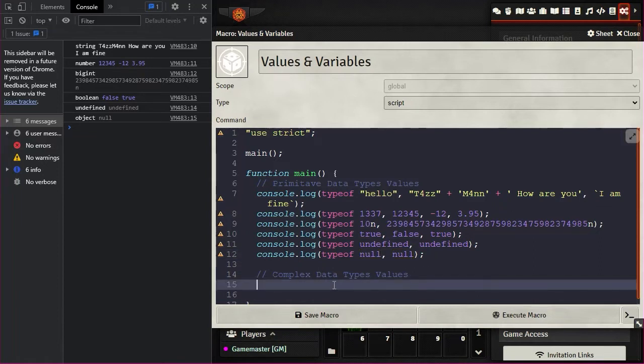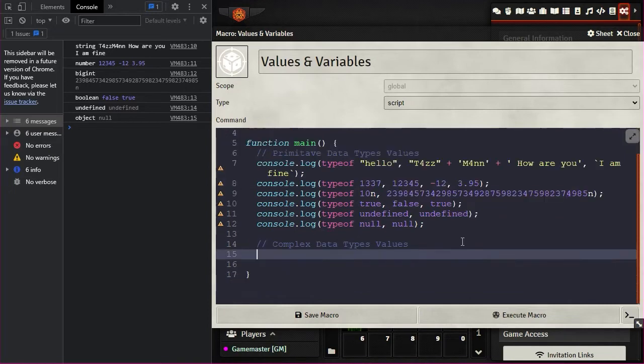Complex data types are complex because of all the stuff you can do with them. We're really going to glaze over the types here, which will give us time to get into our variables and stuff. But this is mostly just to let you know that they exist, and on some of them we'll give a little more information in depth on what they are.